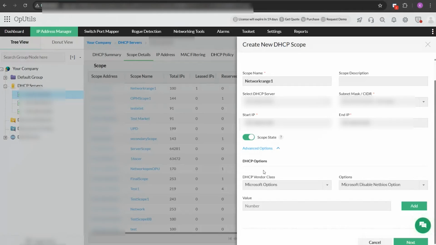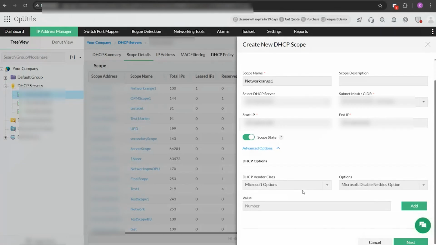And once you've done that, you can add options like name server, router, or DNS server as policies, and that will be enabled to the scope, and the devices in the branch will automatically receive these IPs with the correct settings applied instantly. That is, in short, when we are creating a scope, we can also add policies to it, which will be added to the particular options that we are selecting from the DHCP options.